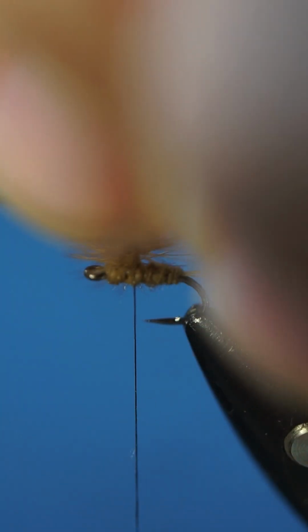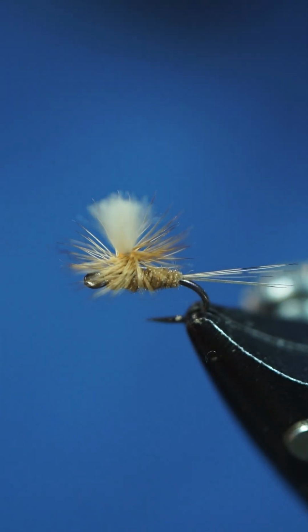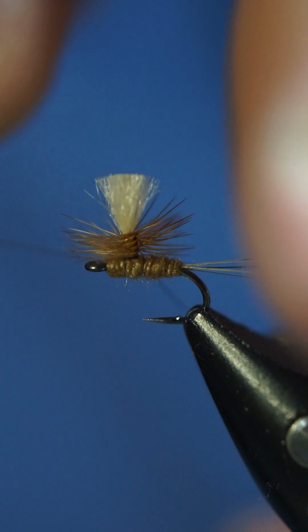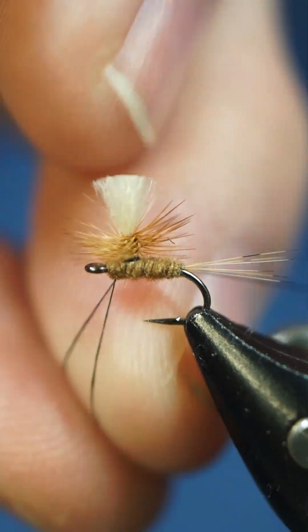Alright, then I'm going to go ahead and snip this off. It's up to you, whatever you want to do. But I like to go ahead and snip that off. Then I am going to do a 2-turn whip finish to lock everything in.